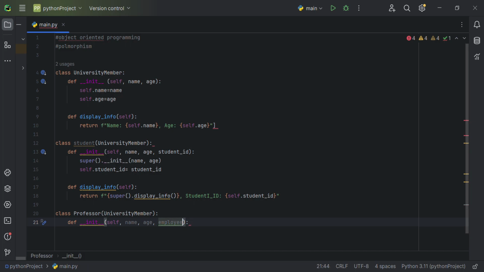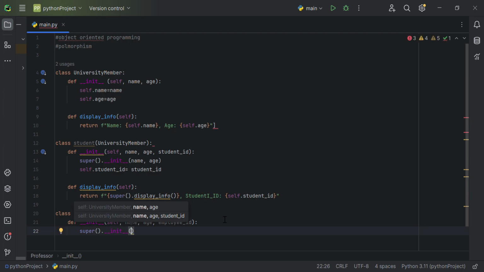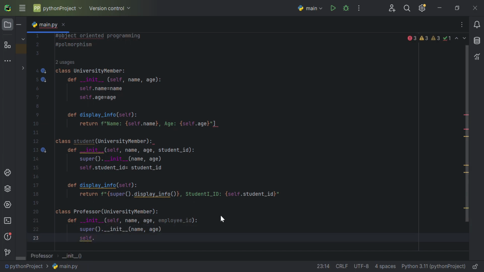Instead of student ID, in here we've got employee ID. And the same statement that we typed in the previous class, we are going to do for this one as well: init, and we've got here name and age only, and then self.employee_ID equals employee_ID.